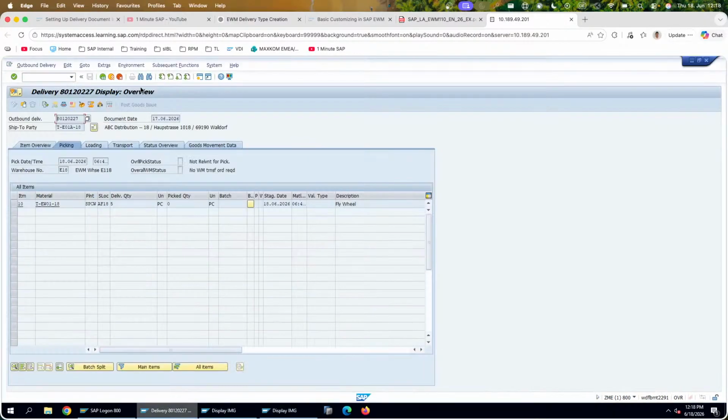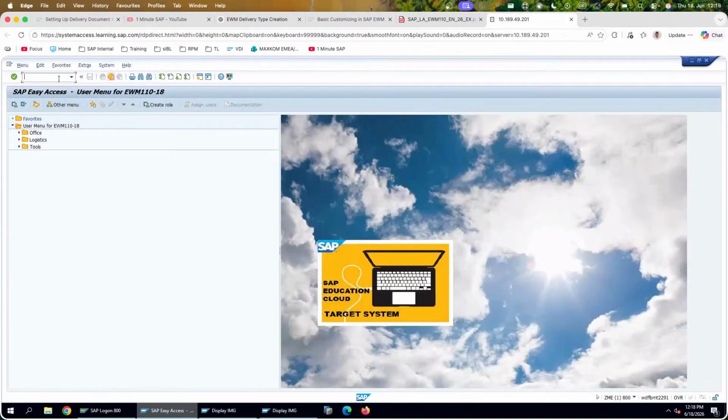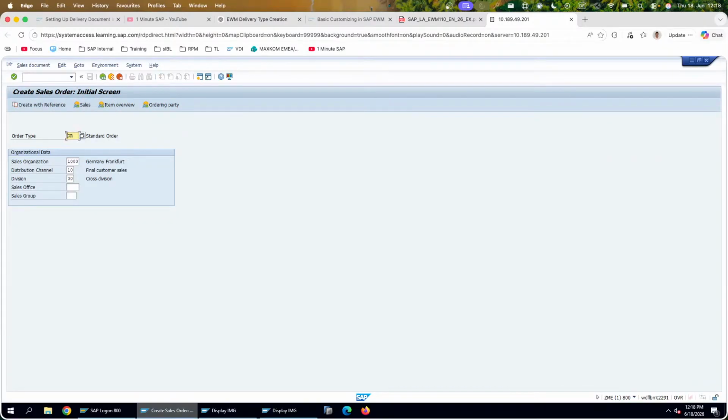I will go back to ERP with this blue color, VA01, ZE18. I'm so bad with my keyboard today.